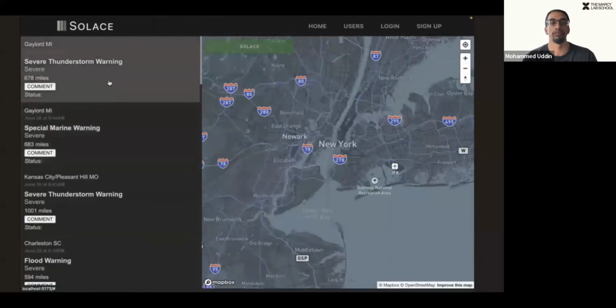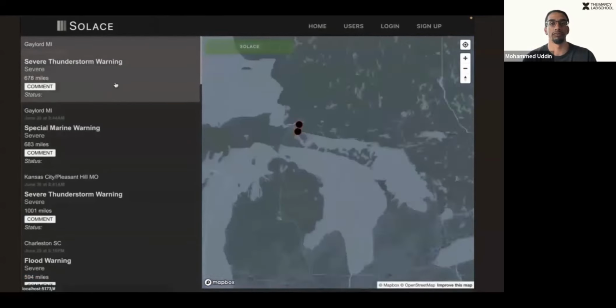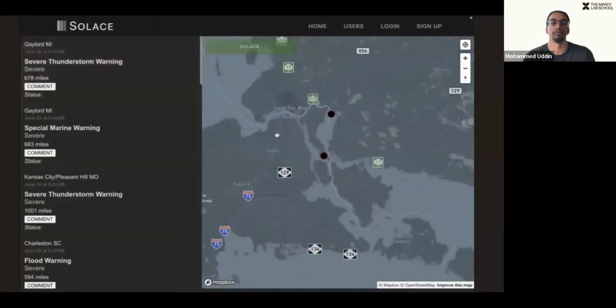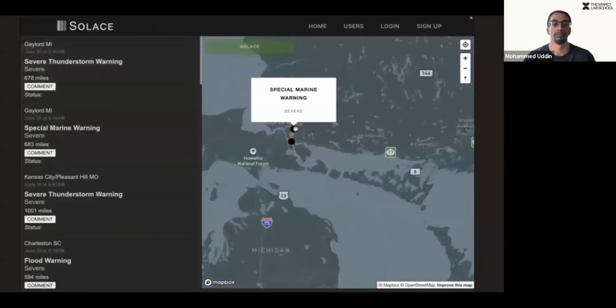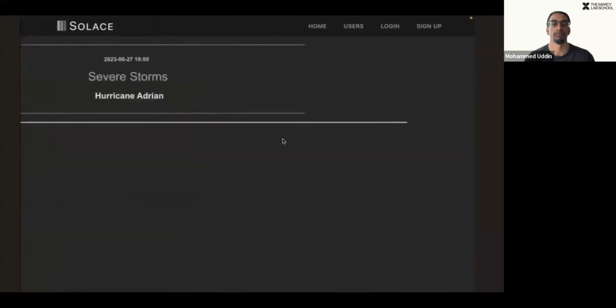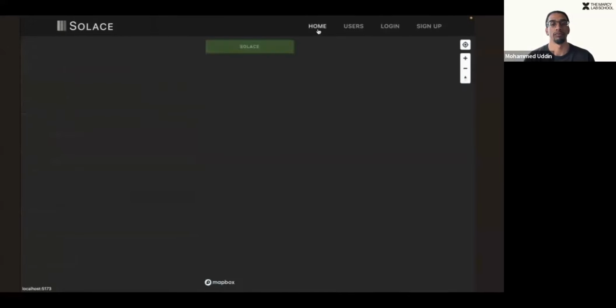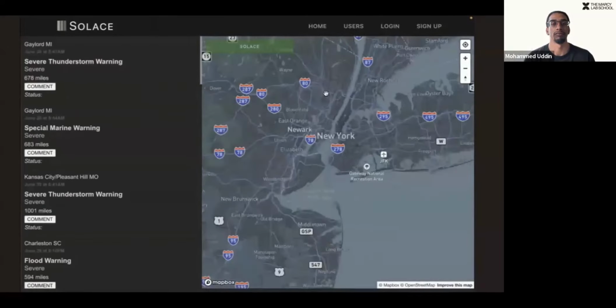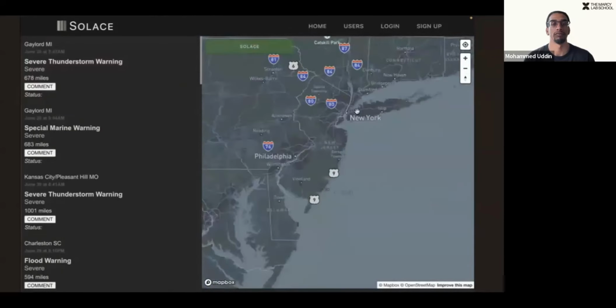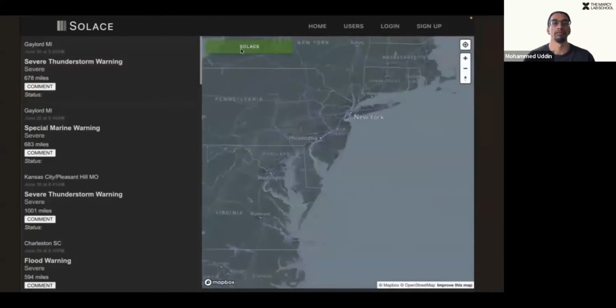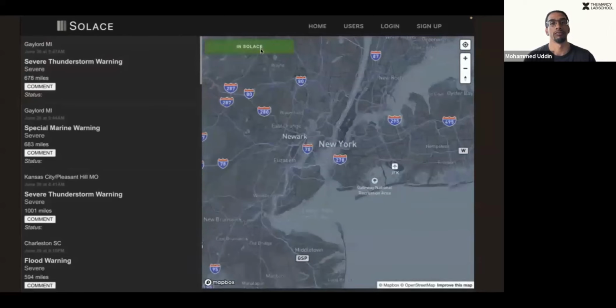It looks like I can also leave comments. If I click on a natural disaster, it takes me to that page on the map. And if I click on the event that's occurring, it'll also bring me to a page with more details about that. On the right-hand side, there's also a button here that I can click on.